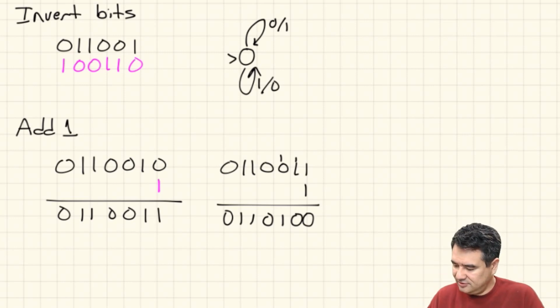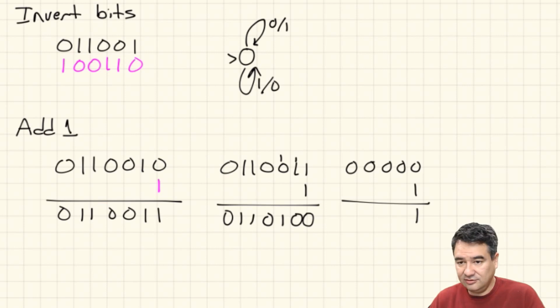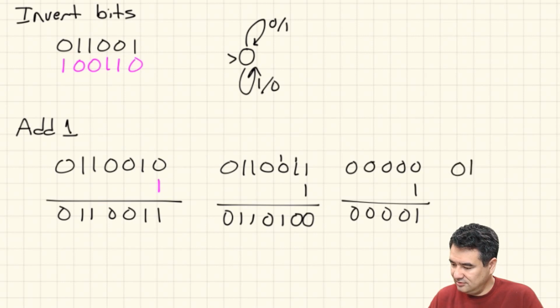Let me do that with just a whole bunch of zeros. If I add 1, then 0 plus 1 is 1, and there's no carry from that, so the rest is the same. And so if you do enough of these, let's say 0 1 0 0 0 0, 0 plus 1 is 1, and then the rest is the same. Okay, I think that's enough there.